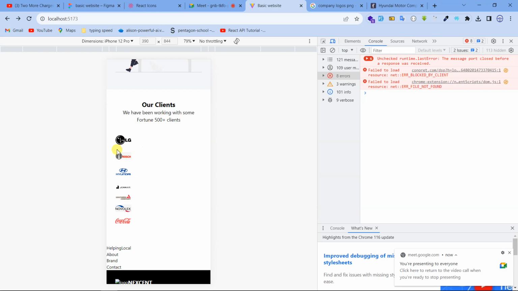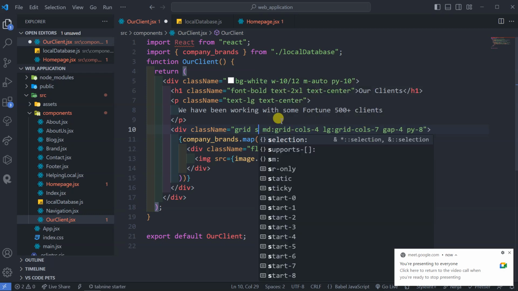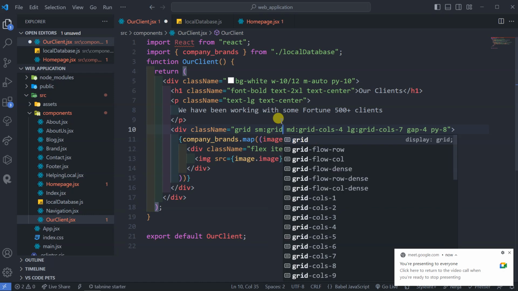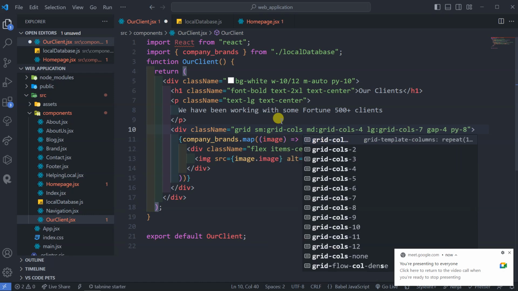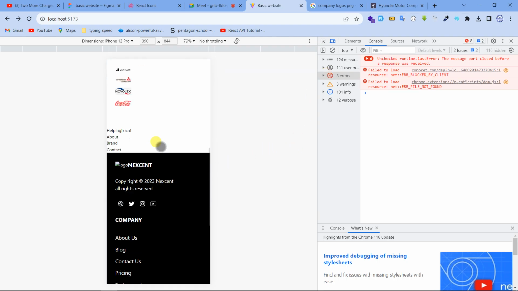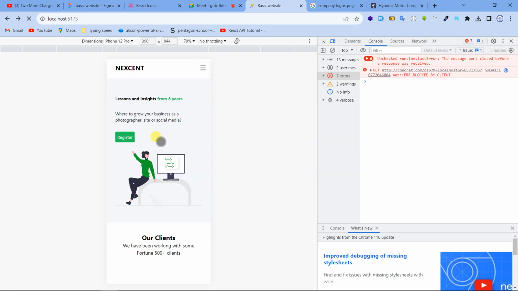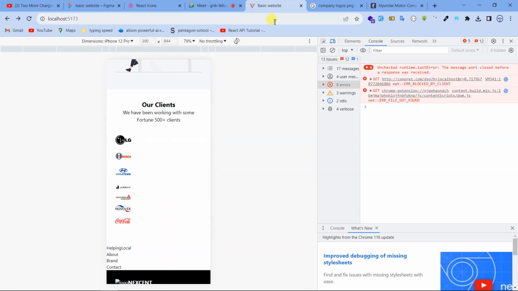So here we need to see how we can handle this one on the mobile phone and try to put them two or three. Let's first go and see. We did not customize mobile phone. Here if you say mobile phone is small, SM grid calls, I'm sure by default is 1. Let it be 2. Let's see where this one leaves us. Grid calls 1. I think SM by default is 1. Yes, it's 1 by default.